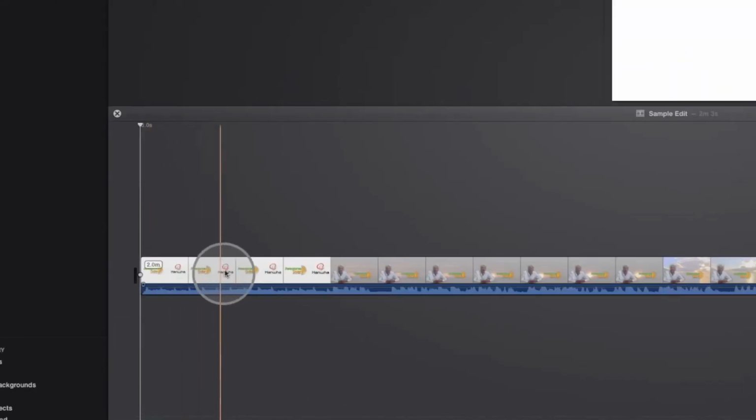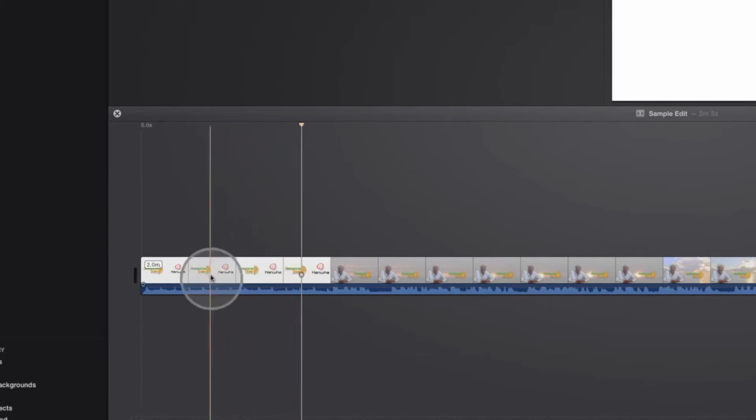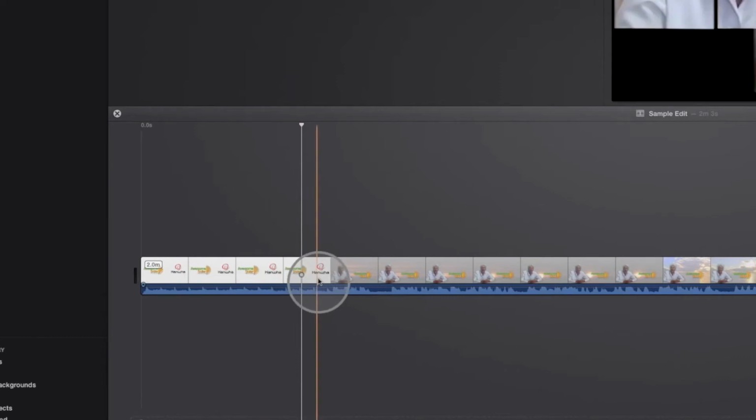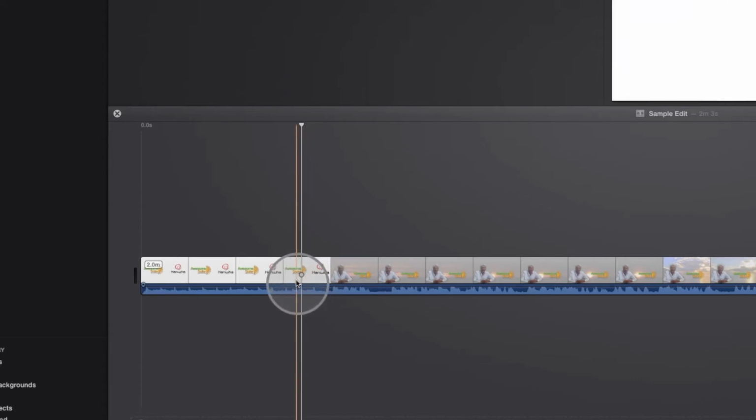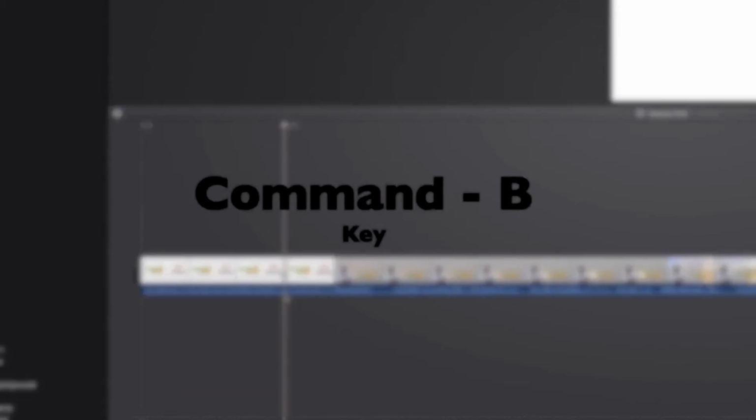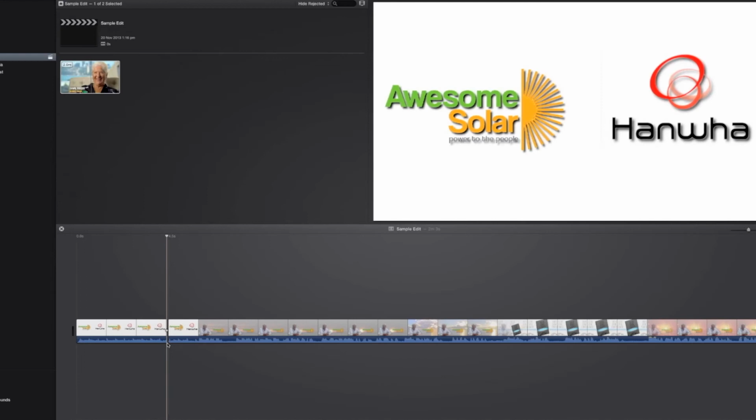Now there is some heading here with music. We want to cut most of that out because we're consolidating, remember, a 3-minute clip down to about 40 or 50 seconds. So we want to cut out as much of that titling as possible. So if we look in here, you can see that there is a beat in the music, and pressing Command B will trim or cut that clip at the playhead.